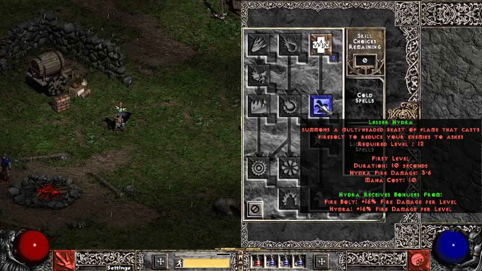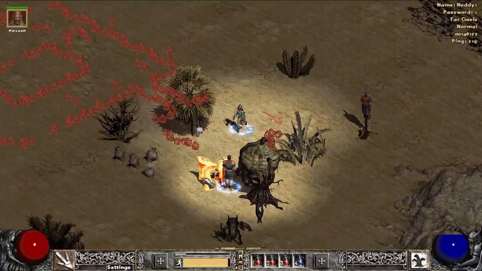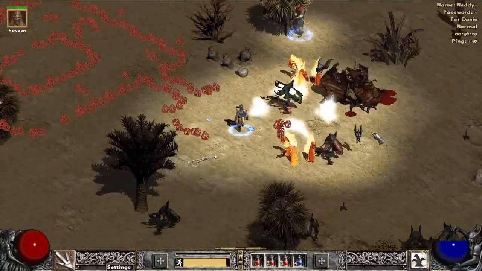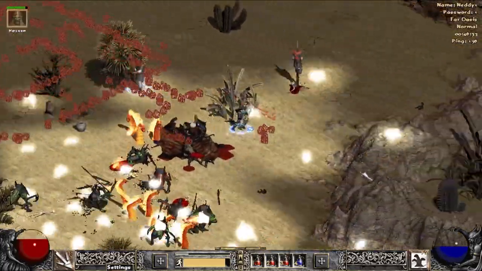I've been making a Hydra sorceress, which they now have lesser Hydra and the regular Hydra. The lesser Hydra is the regular Hydra that shoots fire bolts, and the new regular Hydra is fireballs that you get at level 30. And they get a lot of bonuses from synergies too, so I've had a lot of fun doing that, whereas normally if I made a fire sorceress, it's just the old fireball meteor build.